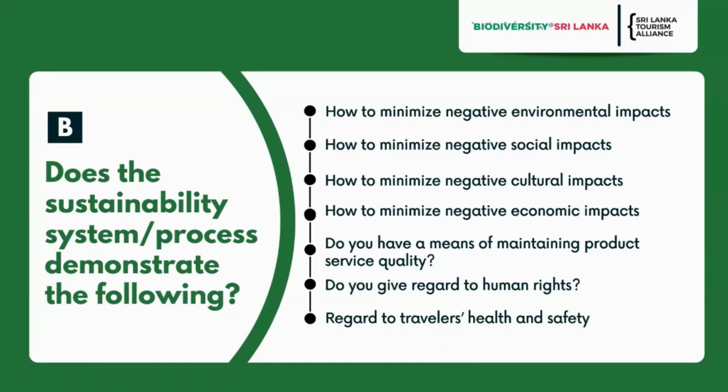Then a next most important thing is human rights. Every tourism facility should have a human rights policy because we are dealing with people. And also, finally, we have to take regard to travelers' health and safety. So that is really vital after the last experience we had with our COVID and all these viral diseases, communicable diseases, any other thing that has an impact on the tourism quality, and also, of course, the very vital impact of safety.